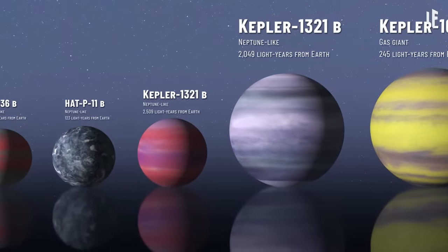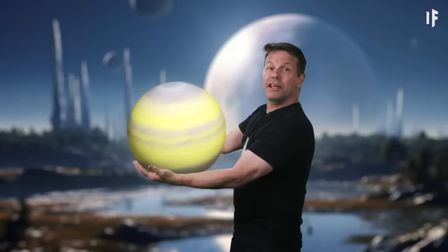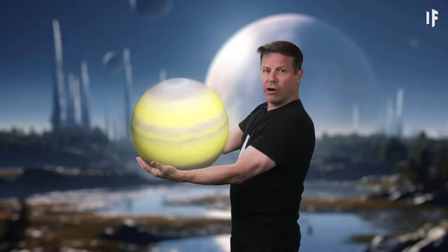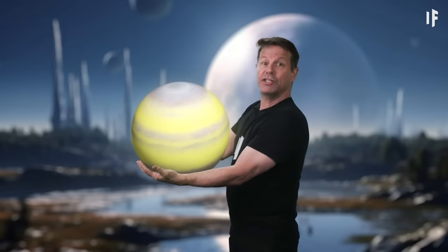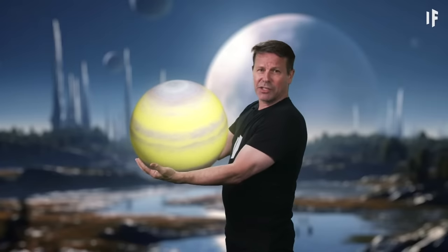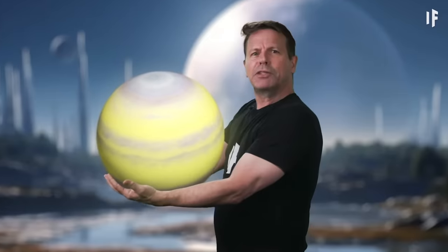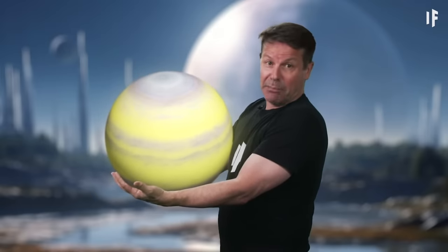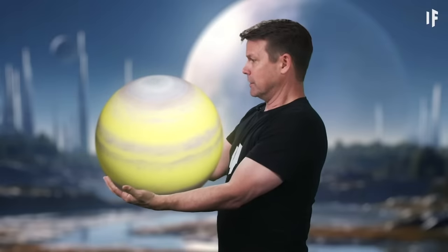But among them, there are some cold planets too. Kepler-16b is not quite as large as Jupiter, but it orbits not one but two stars — only you wouldn't be able to see those stars because you couldn't stand on its surface. Kepler-16b is a Saturn-sized gas giant, and its two host stars are much cooler than our Sun, making it a frigid, lifeless world. Now on to worlds bigger than Jupiter: TOI-3757b is slightly larger than Jupiter but not nearly as massive — it has the density of a marshmallow.